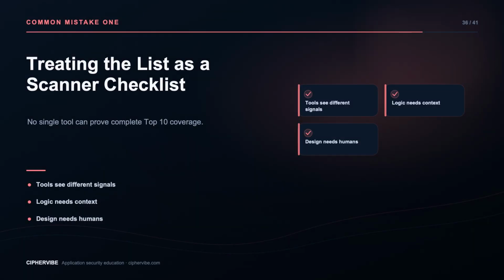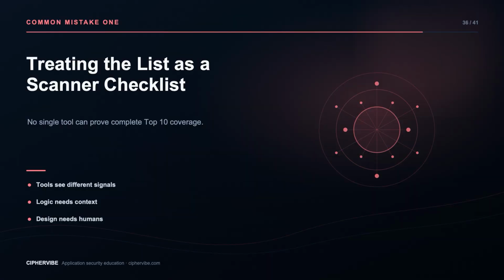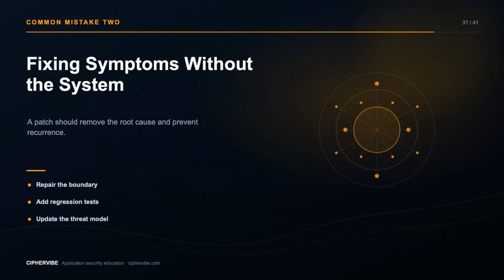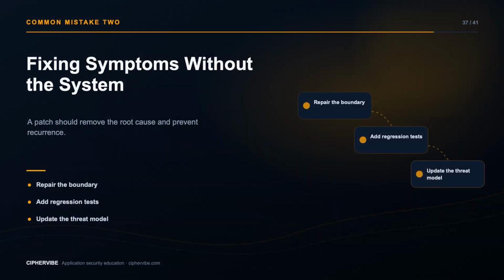A scanner may find some injection, configuration, dependency, or cryptographic problems. It cannot prove that every business rule, recovery path, tenant boundary, exceptional state, and alert works correctly. Ask what evidence each tool produces, where it has context, and what remains for human review. Blocking one request pattern at the edge may buy time, but it does not repair missing server authorization or unsafe query construction. Fix the root cause, add negative regression tests, search for similar patterns, update reusable controls, and verify that detection and response also improve.